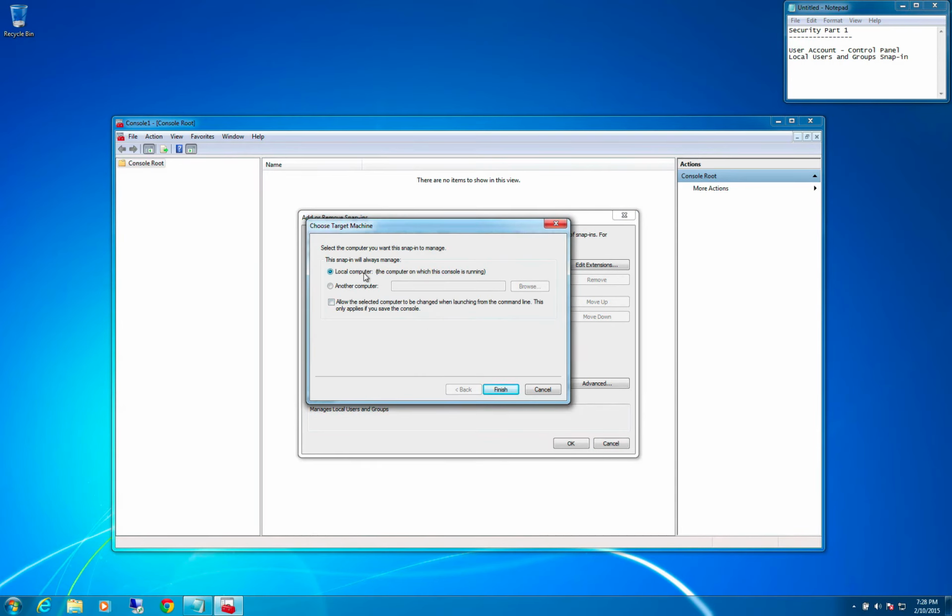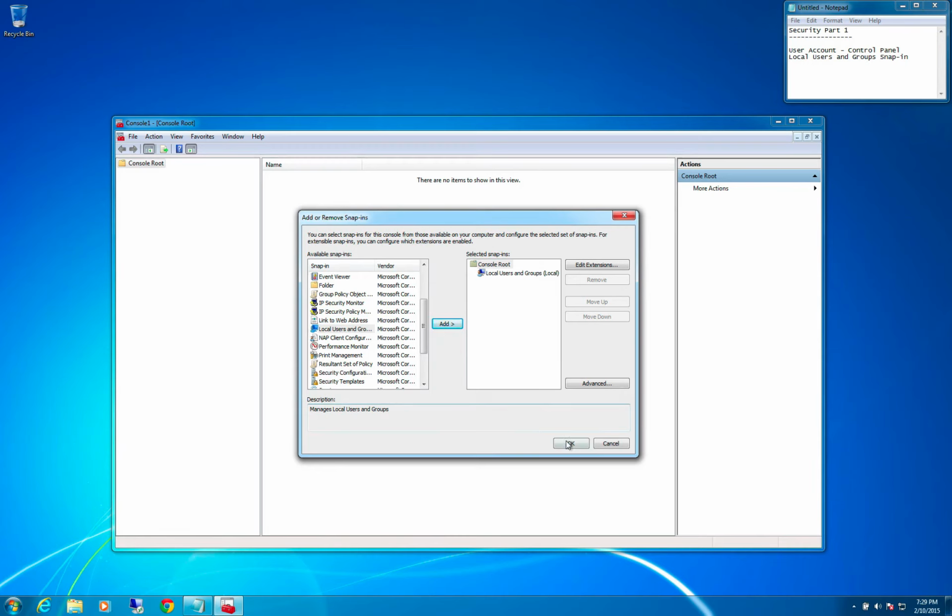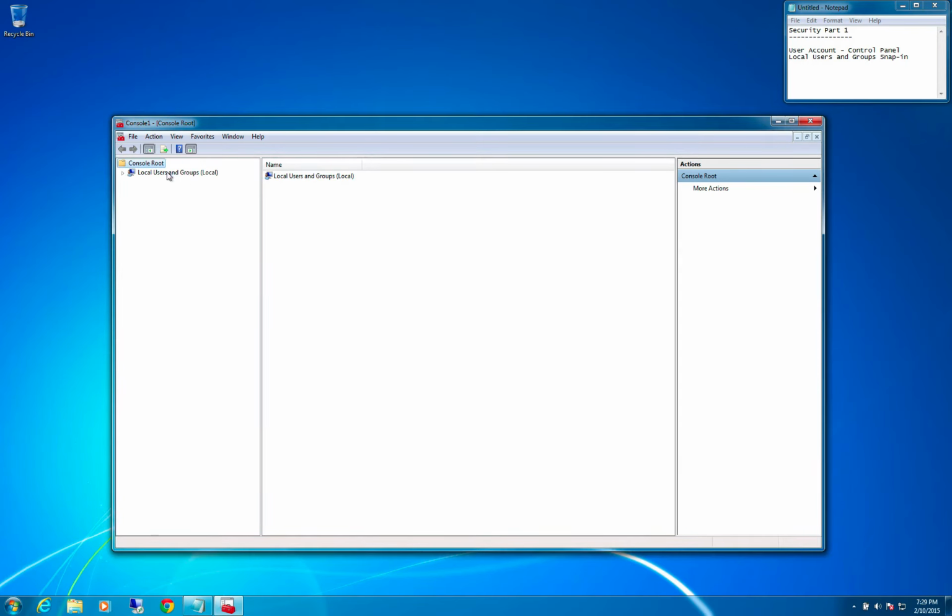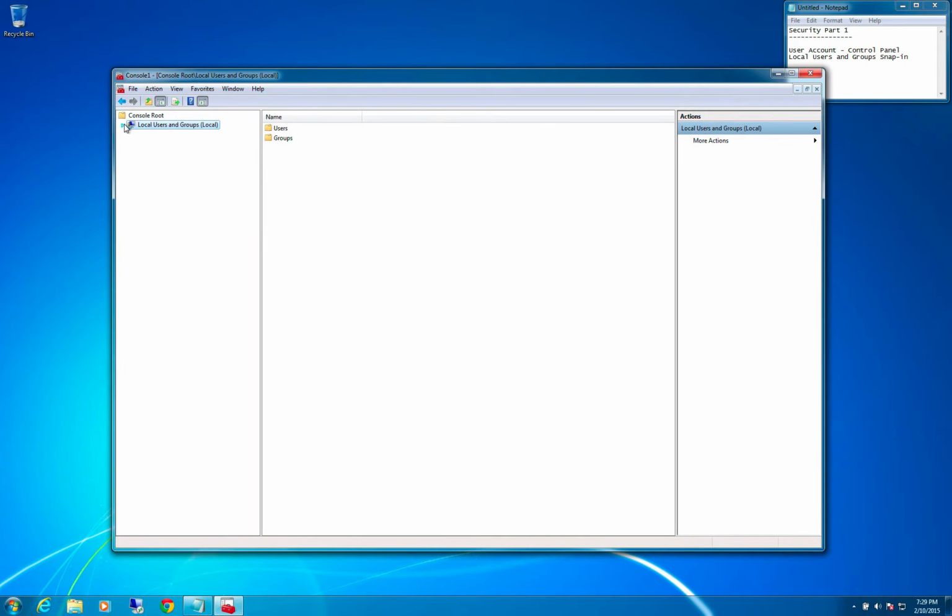And we want to manage the local users and groups of this specific computer, but again, with the MMC, we can manage other computers as well. So we'll click Finish. We'll click OK. And now we've got our Local Users and Groups snap-in. I'm going to go ahead and maximize that.